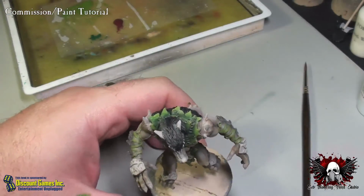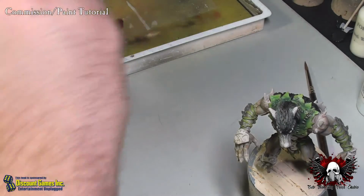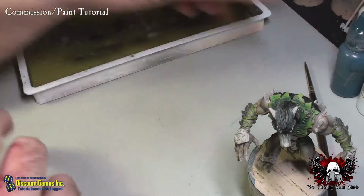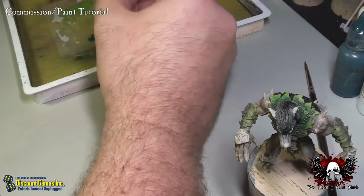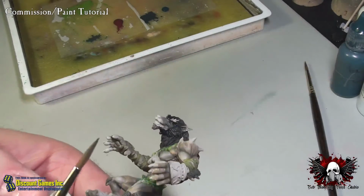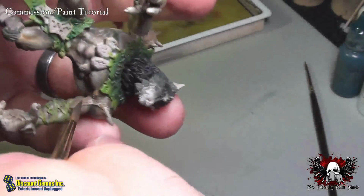We need some black, but I don't want to use black, so I'm going to do a mixture of coal black, sanguine base, and gnarls green. It's going to be a nice dark, almost black kind of color. And what I'm going to do with this color, I'll show you guys here in just a second. I want to create a nice strong edge between the edge of his tunic here and his skin. So I'm going to use this color to paint the underside of his tunic.